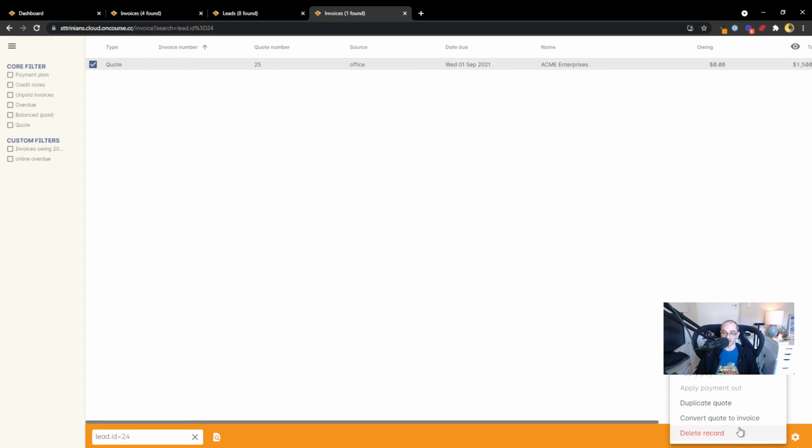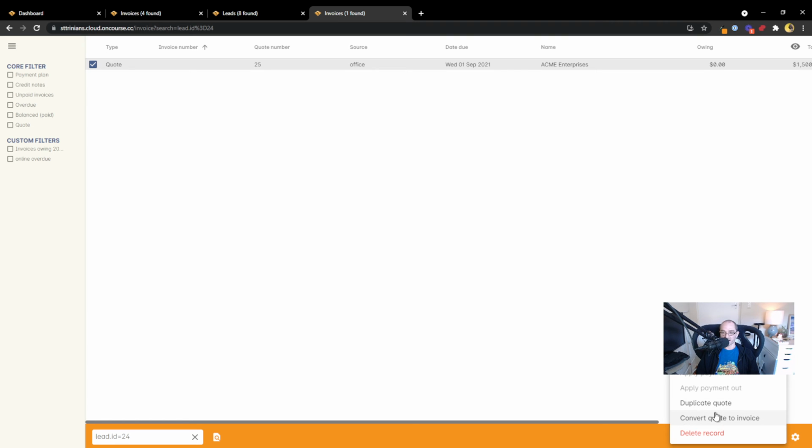Please do this. You can convert the quote to an invoice. If you want to make a duplicate quote, you can also do that. Just say if you want to keep a record of what you've done previously, say you want to negotiate with Acme Enterprises over time, you might go through a couple of quotes, and you might want to keep a track of that for auditing purposes.